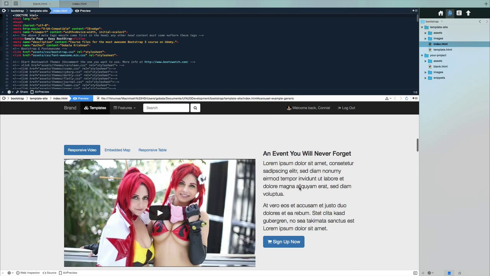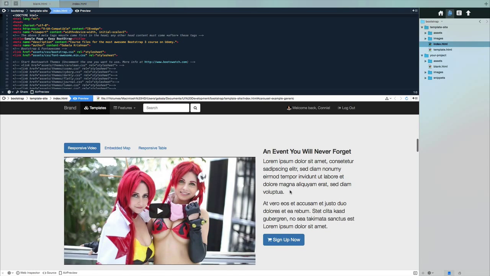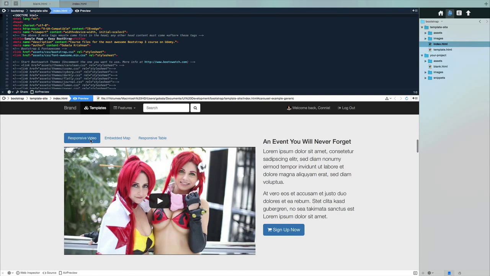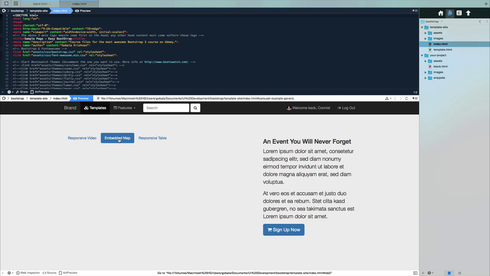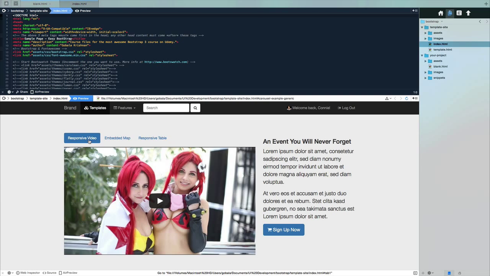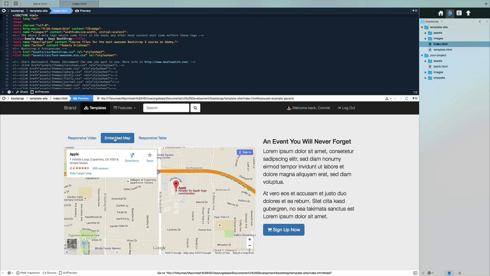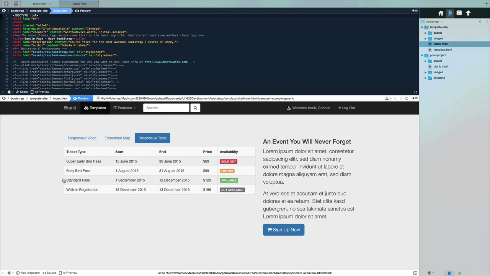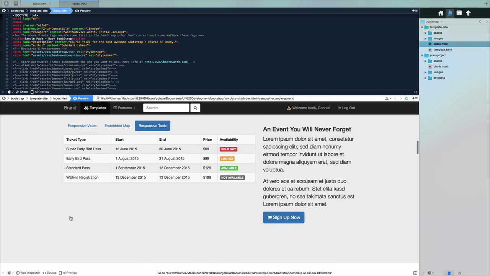And then you have normal tabs. These are tab elements and you can click through them. Within these tab elements you also have the responsive video, which actually resizes according to your browser size. You have embedded maps and responsive tables with labels and some sample dummy data over here.